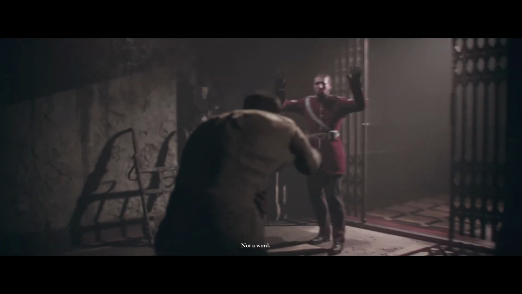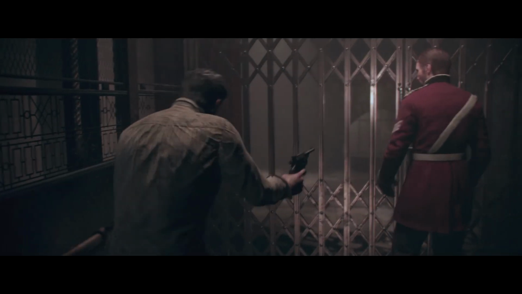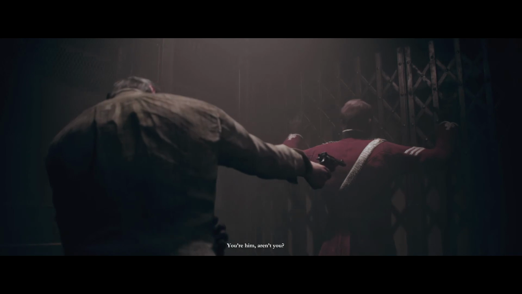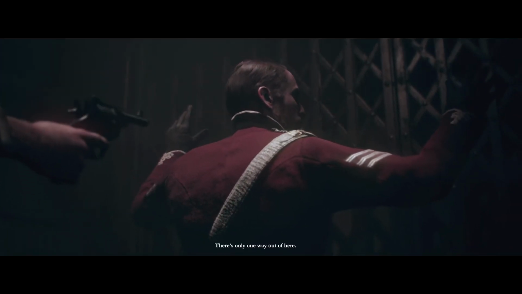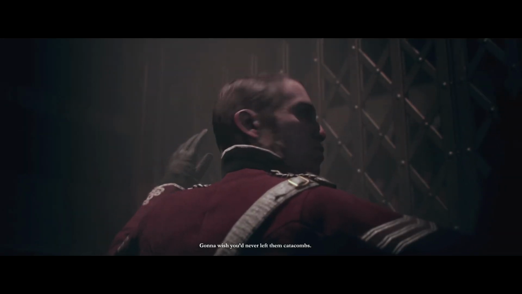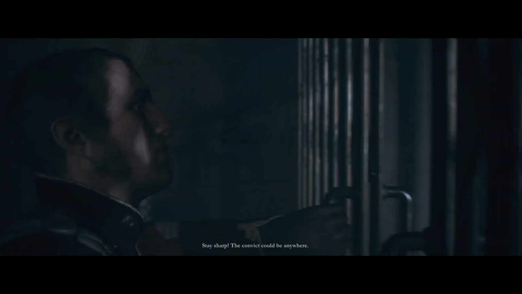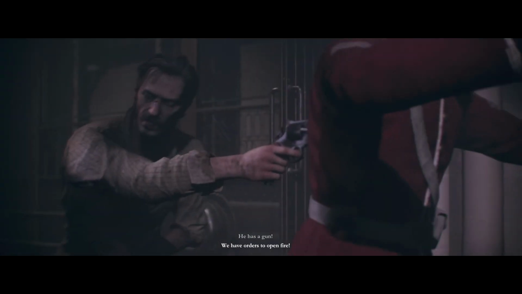You go anywhere. Not a word. Inside. Close them. Oh. Let's just talk this through, shall we? You're him, aren't you? The convict everyone's talking about. There's only one way out of here. Walking Dead, that's what you are. Gonna wish you never left those catacombs. Such a mouth. Fair enough, it's your funeral, not mine. Move. Station. The convict of the enemy. That's why we have our orders. Shoot on sight. He has a gun! We have orders to open fire!